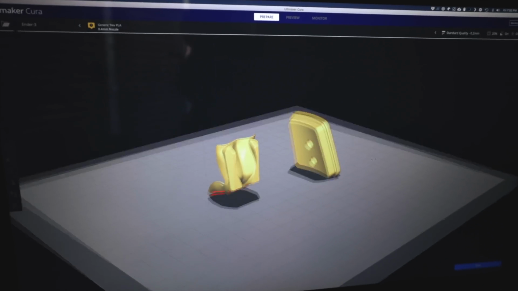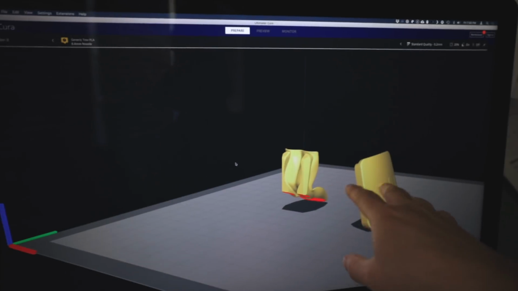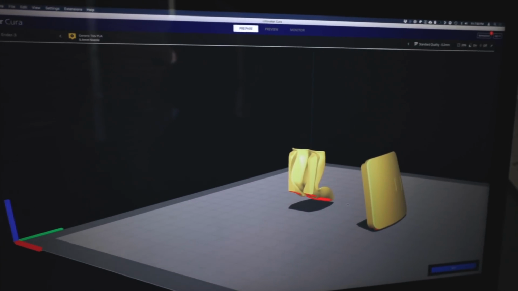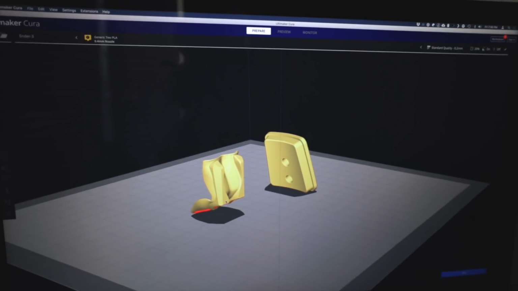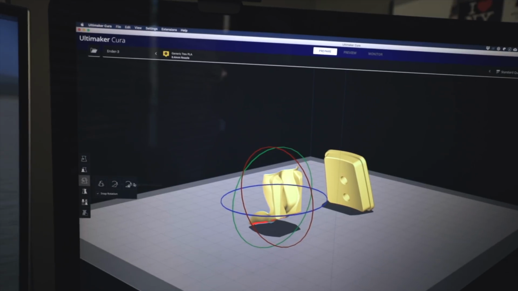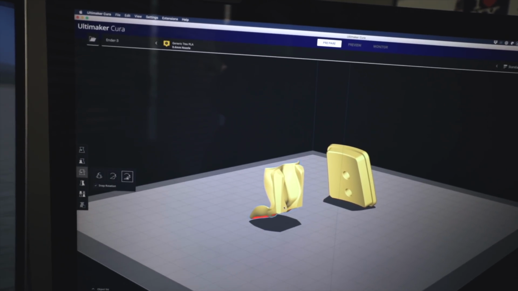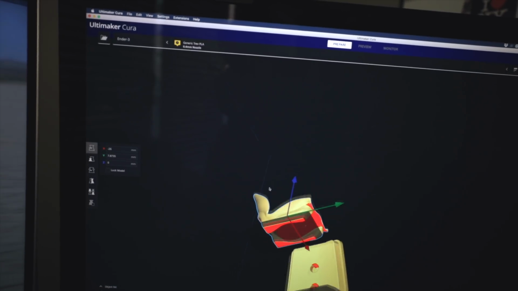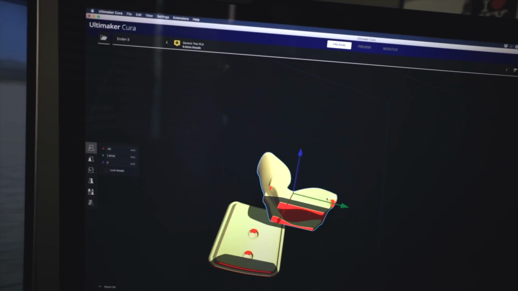Some more parts we have to do. This one here is the hatch. Unfortunately, it's curved in two directions, so I can't lay that one down flat. I'm gonna have to leave it like that. But we also have to print four seats. The nice thing about the seat here is I can lay it flat. So if I go over here and click flat, I can click on a surface and it should lay it down flat like that. Let's just do a quick look. Yeah, the underside's gonna need a bunch of support material, as you can see.